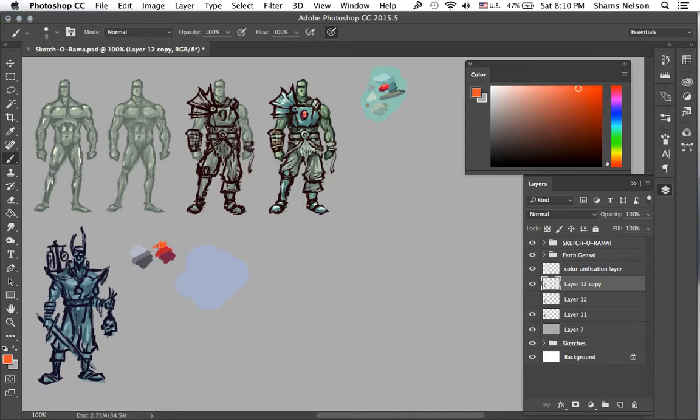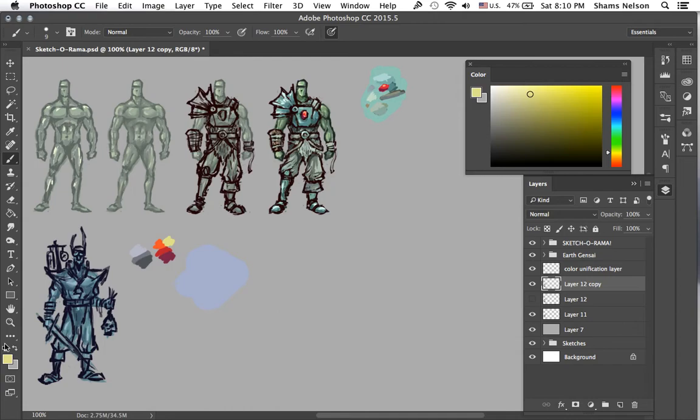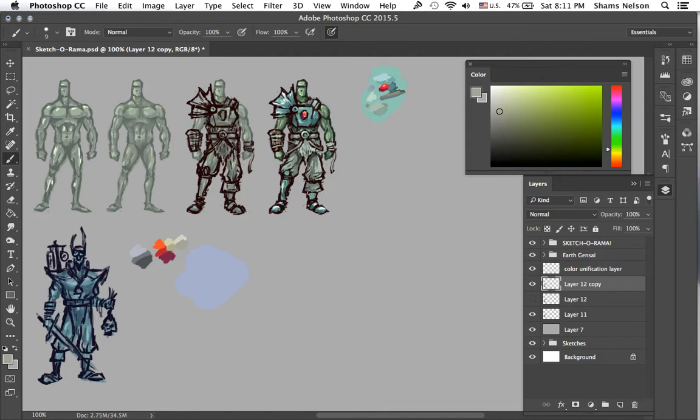Alright, this is going to be pretty luxuriant. This rune color is going to be a little bit off white. And it's good to put them next to each other to see how they look. That's kind of fun, but it's a little too bright. Good, that's a little better. So that's going to be the color of the runes. Make them a little darker like that, too. Okay, whatever. What else we got? You did the skin color, so some bands. They're gonna be a similar color to the runes. Make it a little different just to have a tiny bit more variety. Like that. Okay, and I think I did this one. That and more like that. Okay.